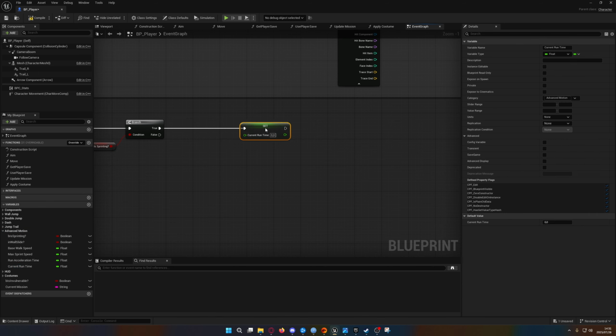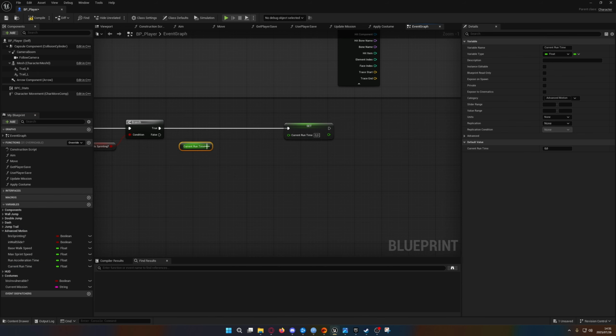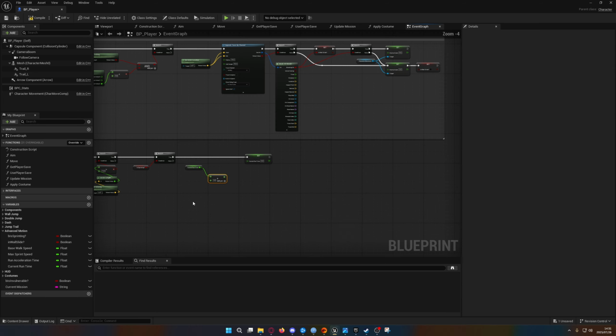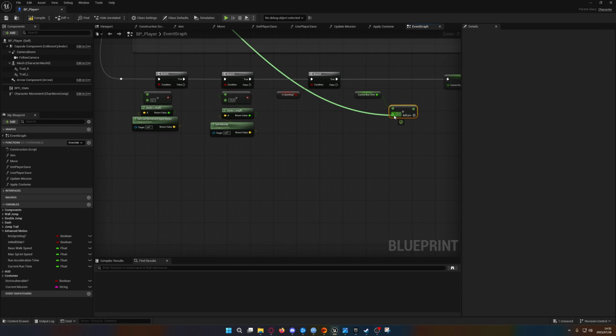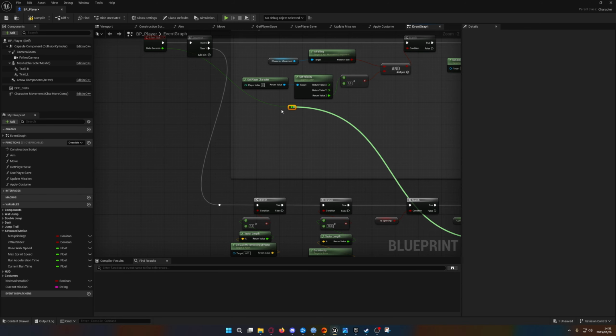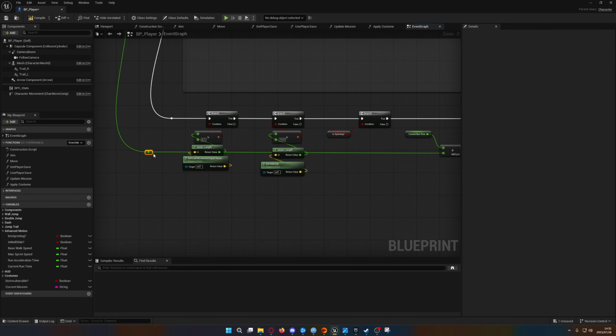Our current runtime is going to be current runtime plus delta seconds, so we come all the way back to get delta seconds and plug that in there. So just rewrite this to make it a bit neater, and maybe down here, add some more reroute nodes.